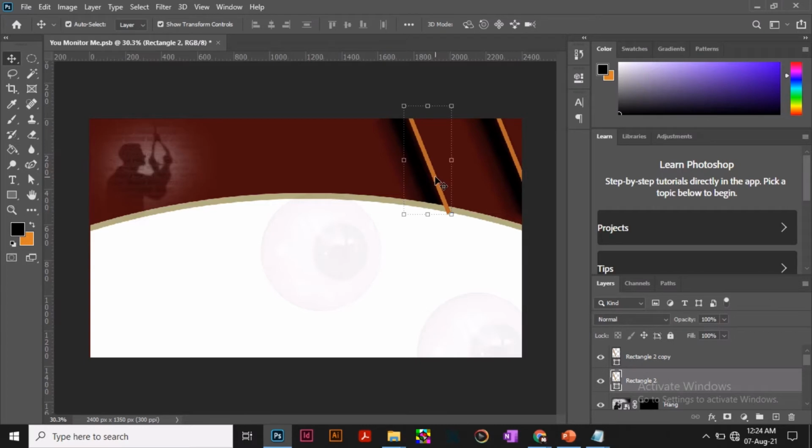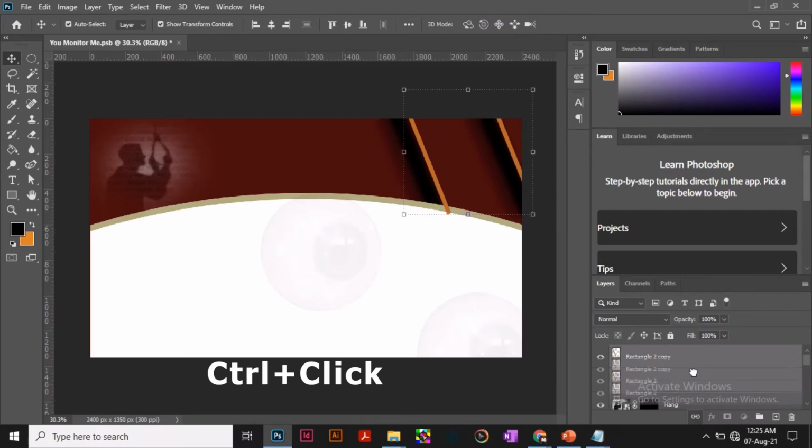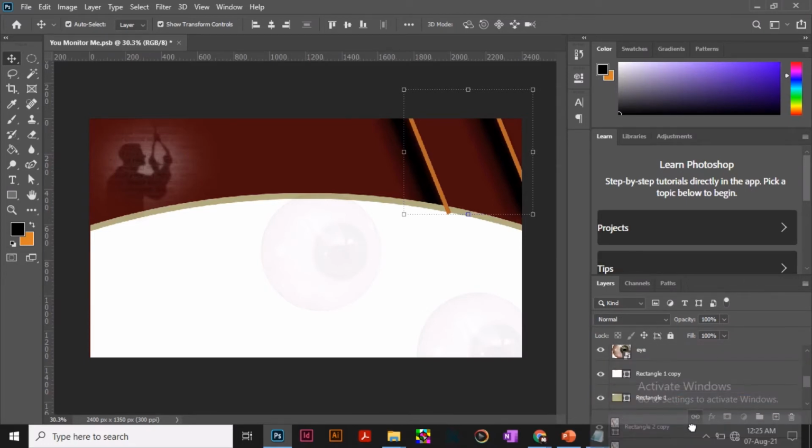So I'm going to click on the left frame and I will hold down the Ctrl key on my keyboard and I will come to the layer panel and click on the second one. Then after that, I'm going to drag both of them down and I'm going to place them right on top of our two existing black brushes. Now, one thing you have to understand is that both the two black brushes and these two frames, they are right under our gray and white background.